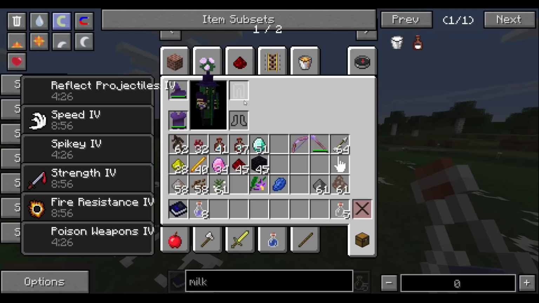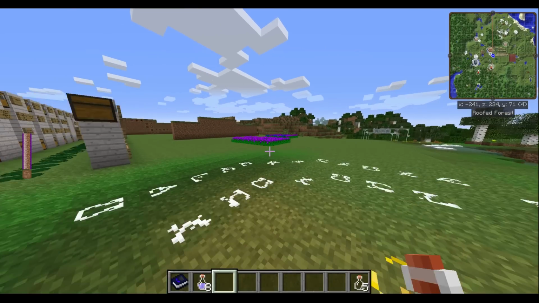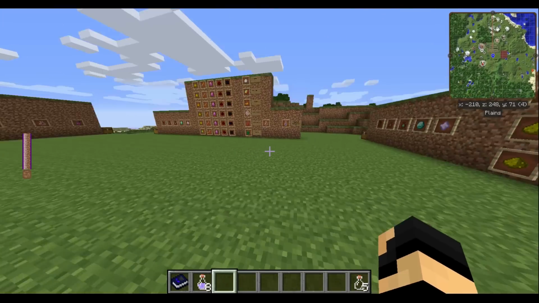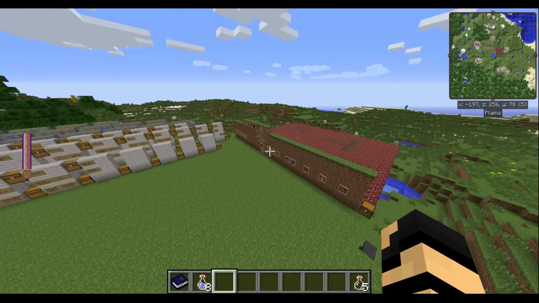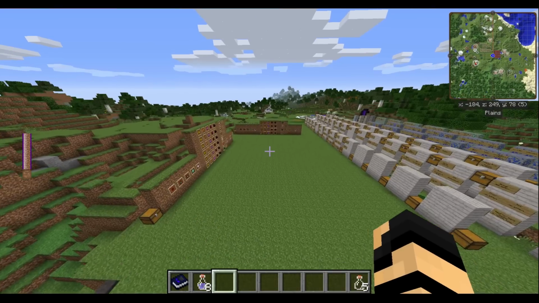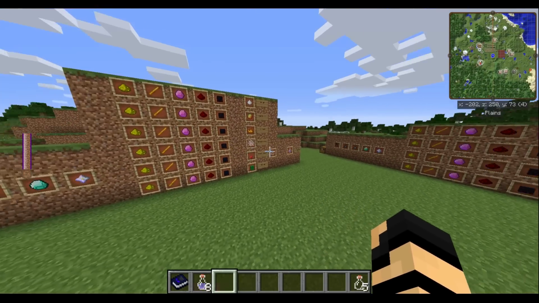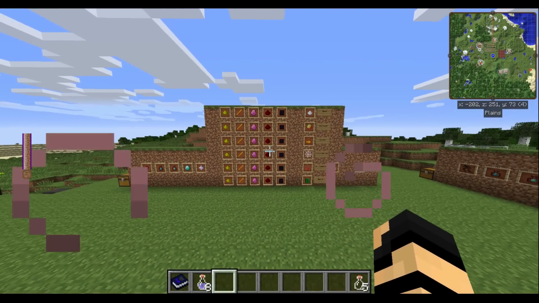You can remove particle effects, but look at all these. Look at this. This is ridiculous. You get like at least 4.5 minutes of all these effects, if not like 9 minutes worth. Reflect projectile, speed 4, spiky 4, strength 4, fire resistance 4, poison weapons 4. So anything that you hit gets poisoned as well. You're running around super speed. I'm flying right now in creative, but I mean it's just really epic. So this one here, this one's for you, Rohan, and I hope everything comes out all right.